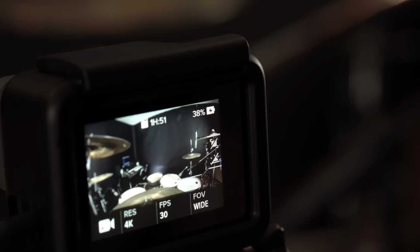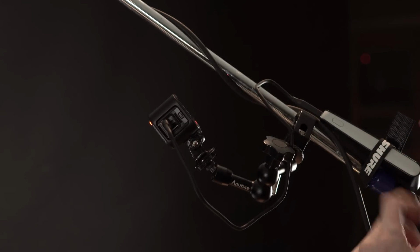And the sweet thing is you can plug in through USB and charge both these cameras off a USB power brick or even from your computer or some other USB source. The Hero 5 Black looked like it was charging and recording at the same time, where the Hero 5 Session didn't look like it was charging, it was just running straight off the power while it was recording. I could be wrong, but that's just what I noticed from the little icons.